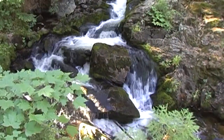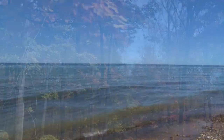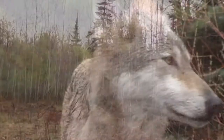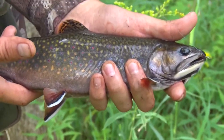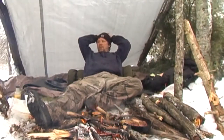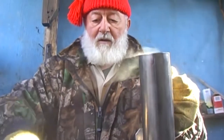The secret streams that flow beneath the cliffs of colored stone. Forest thick and healthy with birch and pine and oak, surrounded by the greatest lakes this world has ever known. The black bear's awesome presence as he roams the hills and fields. Call of the timber wolf, the loon's lonesome trill. The eagle soaring high above, the trout lies deep and still. These are what I treasure, the only way I measure feelings that I have for this fine land. There is so much to discover when you're a long-time lover of northern Michigan.